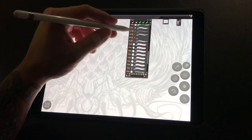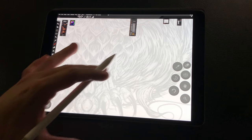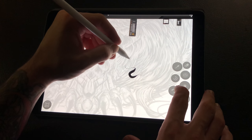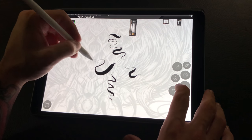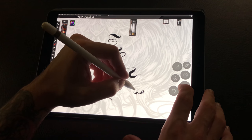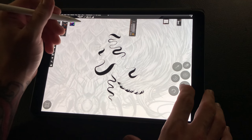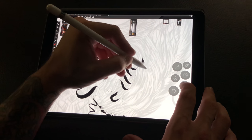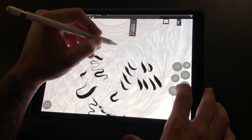Here is the set pulled up, and as you can see we have a wide variety of different inkers that all give you different results. I want to start laying down lines with one of the brushes — this is called the Dynamic Sable Loose Brush, and the dynamic sable brushes are some of my favorites in the set. Note how the lines are laying down here. We are getting accurate pressure dispersion through the entire spectrum, from the lightest end all the way to the full end of the curve.